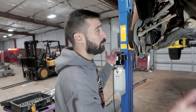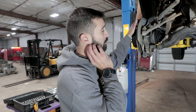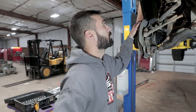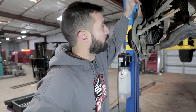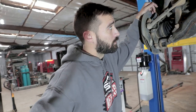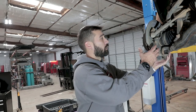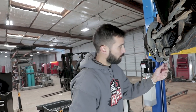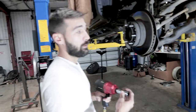Now that you've got your wheels and tires off, I always like to do a health check on all my systems — make sure my coilovers aren't leaking or my boots aren't busted, anything like that. On this particular truck it looks pretty good, so we're gonna go ahead and continue on with getting the tie rod out and swinging it out of the way while removing the two lower control arm bolts so we can get the axles out on each side.